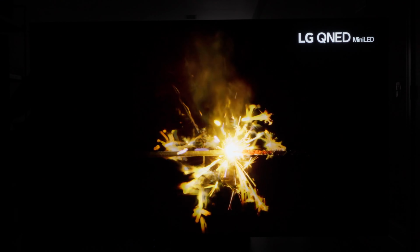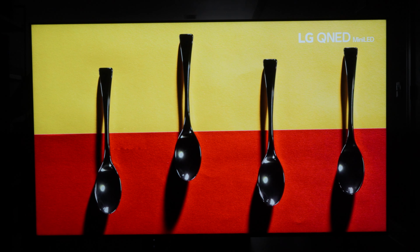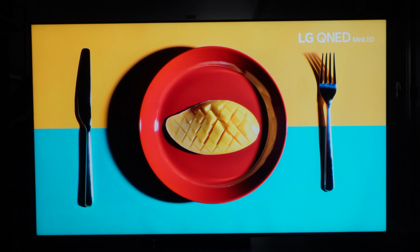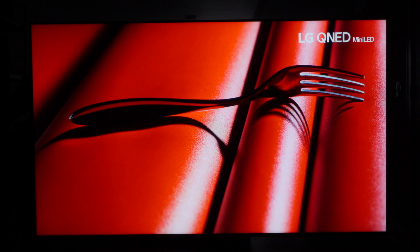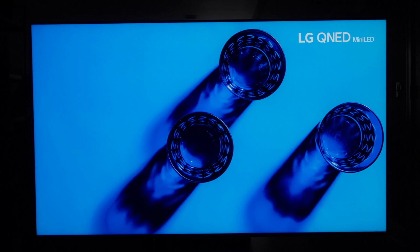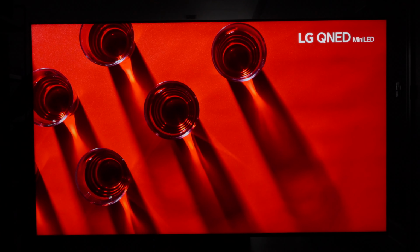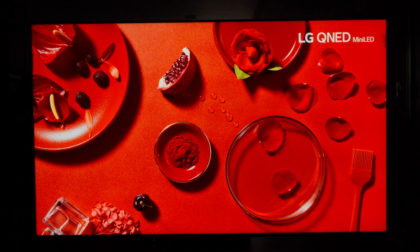So moving on, let's talk about the brightness and the HDR impact. The TCL QM8 absolutely shines in these areas thanks to its mini LED backlighting. The TV delivers peak brightness levels that are truly impressive, enough to handle a bright room during the day and gives HDR content that extra punch that really pulls you in. Highlights pop off the screen, whether it's sunlight reflecting off the water or the gleam of city lights at night. It's the kind of brightness that makes a real difference, especially in HDR scenes where details and realism are so important.